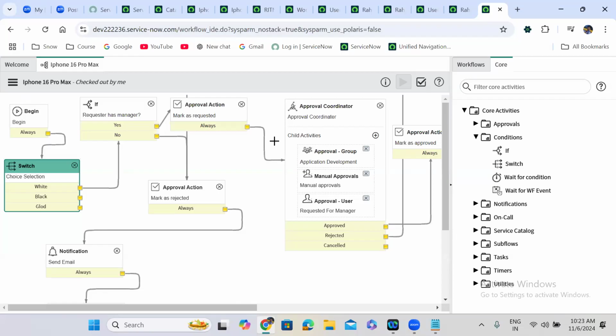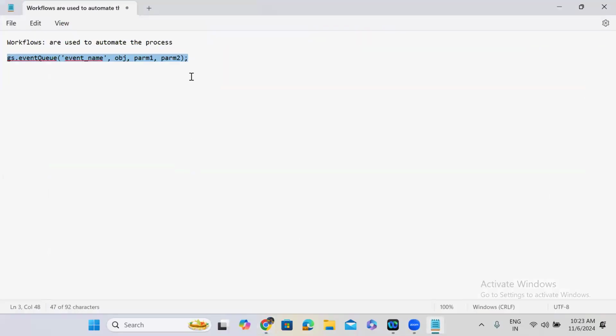Fine. Now we will understand the scratchpad object, the workflow scratchpad. Guys, this workflow scratchpad is used to carry values from one activity to another activity.